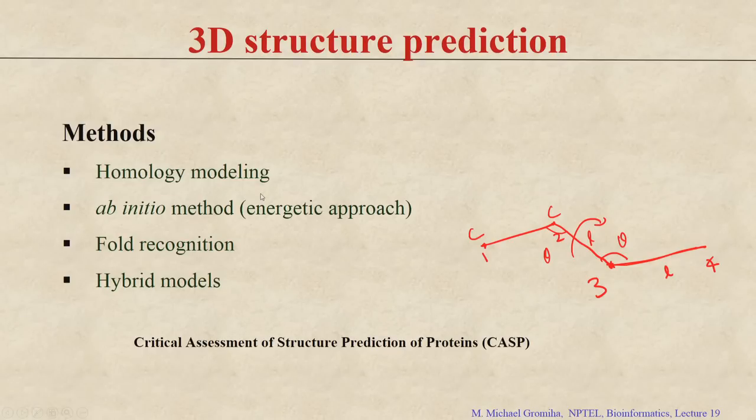The ability of these techniques can be assessed using a competition called the Critical Assessment of protein Structure Prediction, it is called CASP. This is conducted once in 2 years, right. We can enter the competition, and we can also try to build our models and see how accurate our method can be compared with other methods in the literature. So, let us start with the prediction technique.